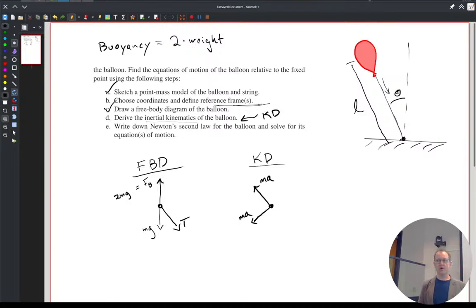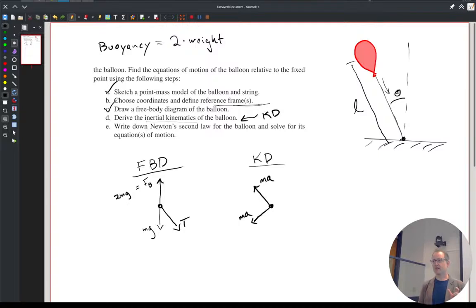There are two components, right? We can always break things up into whatever components we want, as long as they're 90 degrees from each other. And if we say it's 90 degrees off of where the balloon is, that angle is going to change. So now we're using some kind of rotating coordinate system, like polar. Polar is one of those, inertial is another one. So what are these two components?